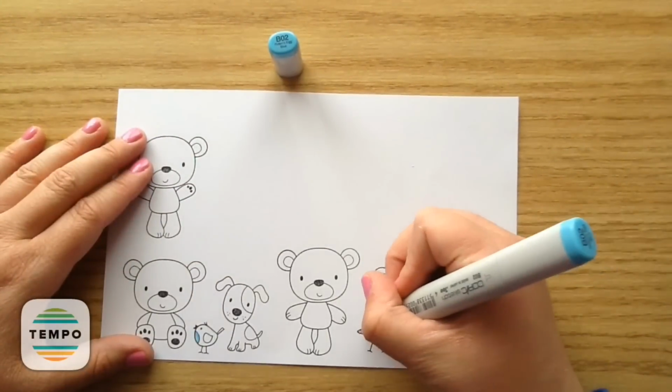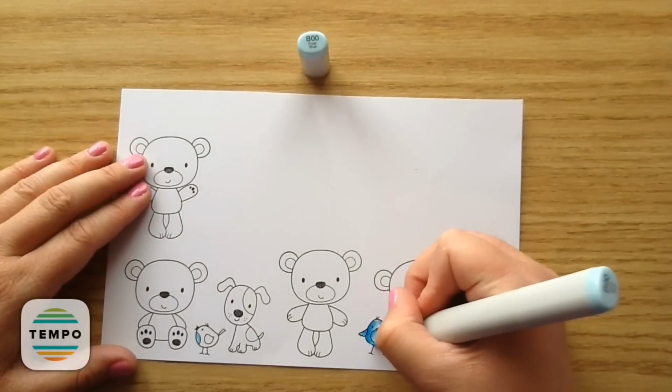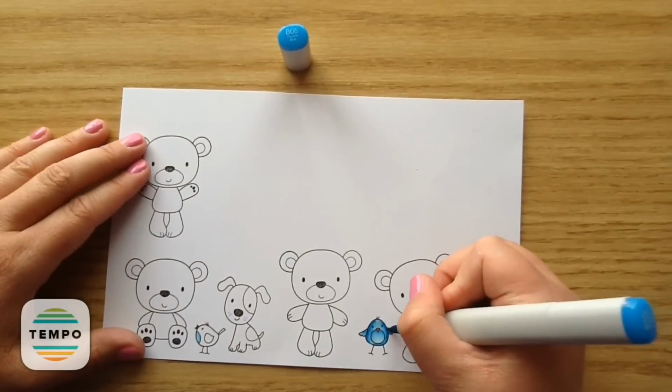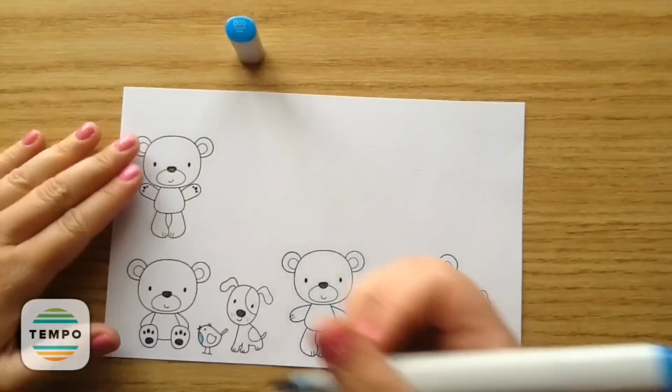And I just went out of the line, so I just used my white jelly pen because that's a really good way to cover up if you go out of the lines. So then I used B02 to blend that out, and then B00. And I just go back in with the darkest color just to give it some nice dimension.